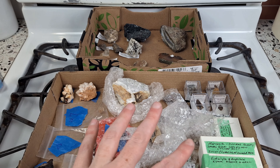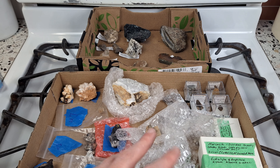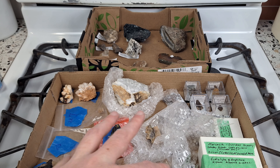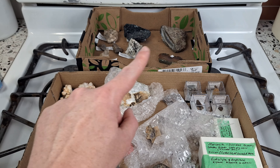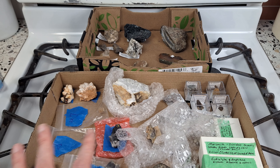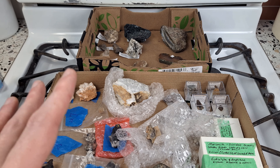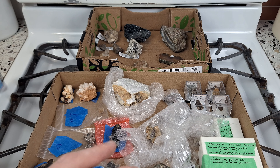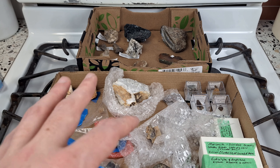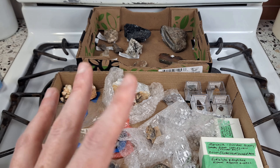Today I'm just going to go over a bunch of minerals I got over the holiday. I had a package sent to me, I picked up a package from a friend - actually a YouTuber, I'll get to their information once I get to their stuff. I also did some trading; that material in the back is from a trade with a local acquaintance in the rock hunting community. I want to go through everything, show you the minerals and crystal specimens I got over the holiday break, and kind of fill you in with my plans for 2024 - like a channel update.